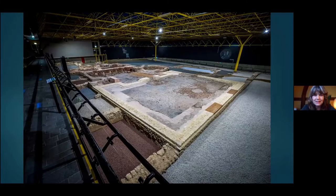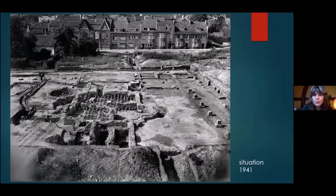The Roman baths, as you see them here — this is how they look nowadays in the museum in Heerlen. This was how they looked in 1941 when they were just excavated. As you can see, they lie right in the middle of the current day town of Heerlen. It's actually quite a miracle that they survived so well, because Heerlen was a booming mining town and from 1890 onwards it was just building and building. They managed to build just around the baths, and the field under which the baths were hidden remained intact until 1940.